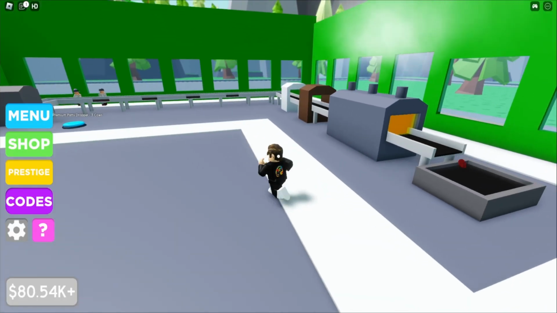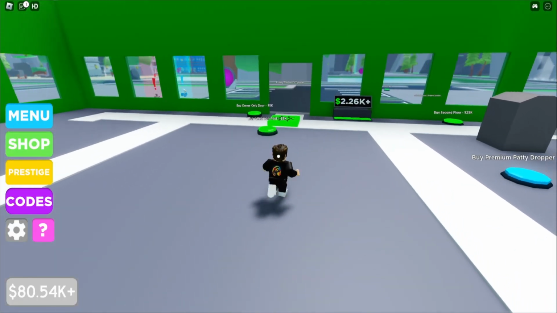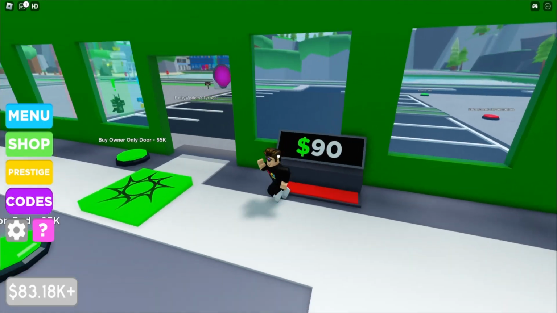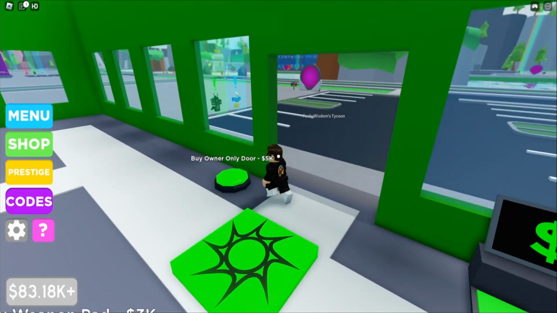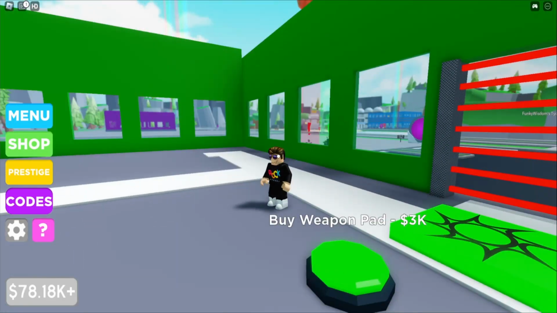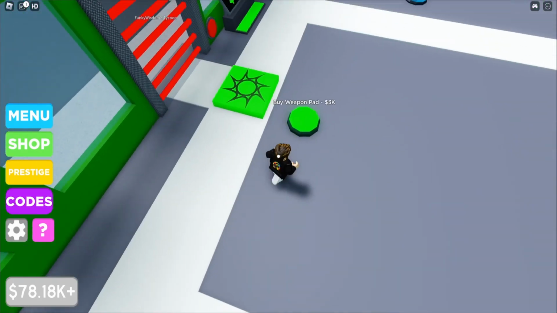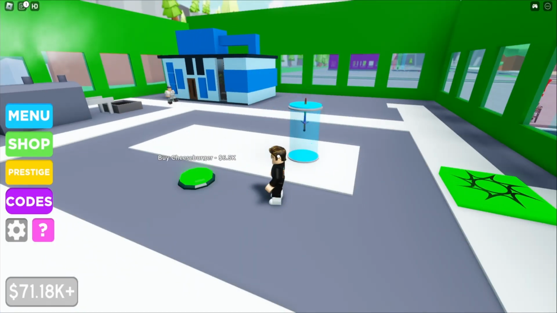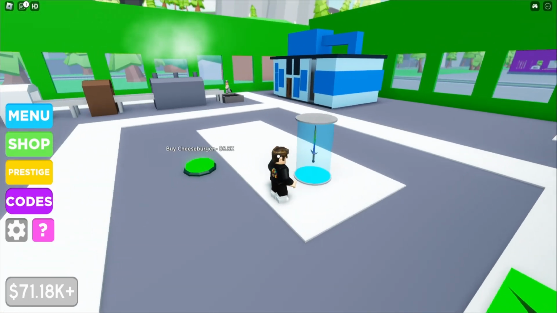So we're going to carry on building up our tycoon. So how much have we got? We've got 80k. We're going to top up with a little bit more cash. We're going to buy an owner door as well, just to clamp down on anyone coming in and shooting us, because they all like to do that quite a lot. So we now have a sword, so at least I've got some basic protection.